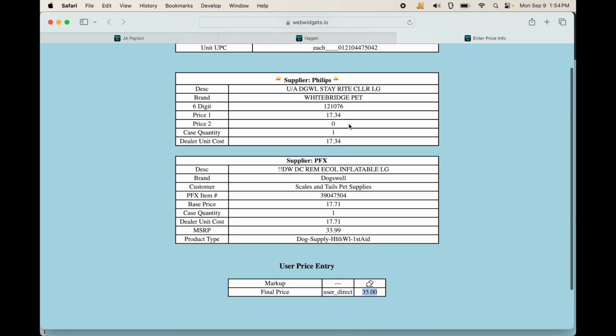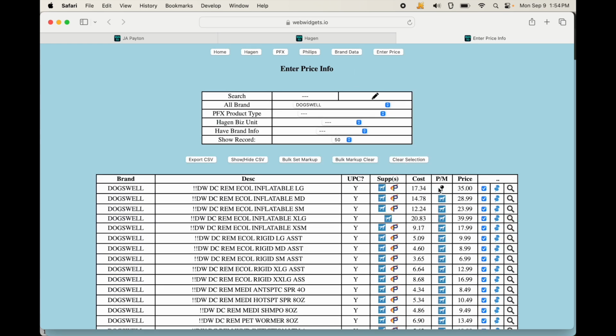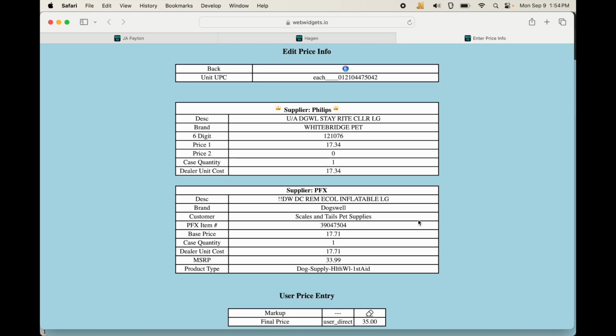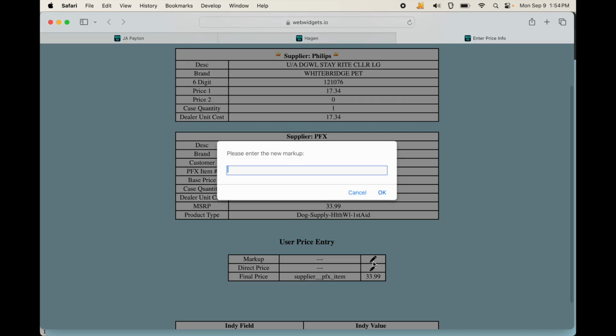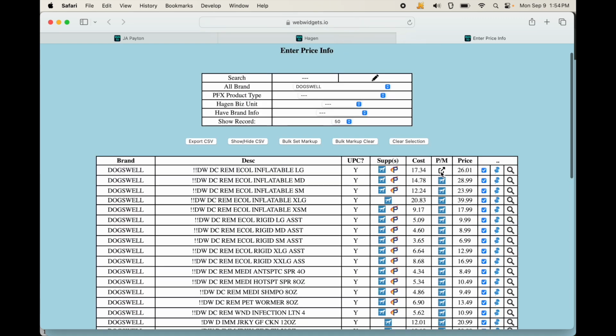That is one way the user can control the pricing info. And we see this icon has changed now. This little pin in this column means we've set the direct price. So let's see what happens if we set a markup. Let's say the markup is 0.5. Then it's just a different icon. So you have to sort of know what those icons mean. Again, the owner, Joe, for this tool is using this system pretty intensively, so he knows all of these icons.